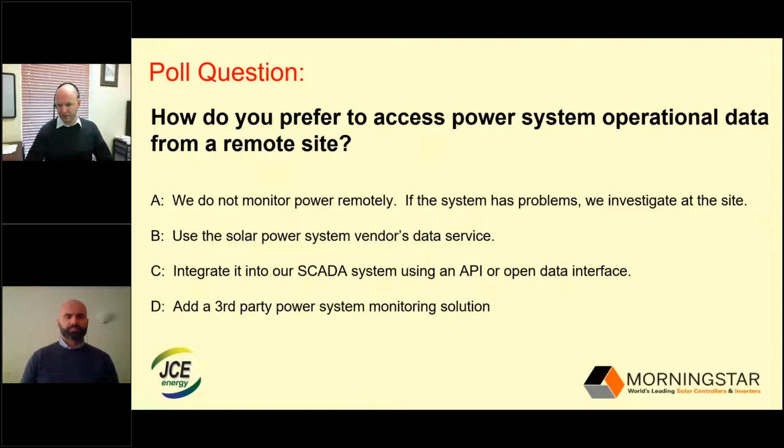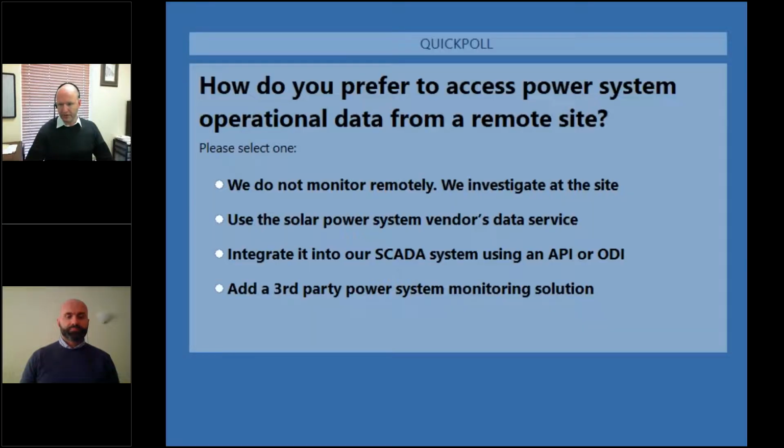So let me go ahead, now that I've presented that, I will launch the poll. And if everyone in the audience could select an answer that best fits your use case for accessing power system data from a remote site. I'll keep this open for a few minutes. So please make your selection, and then we'll take a look at the results. And this info is good because it gives us an idea of what customers are doing generally at their sites for power management system information, and also everyone in the audience can see what others are doing as well. Okay, so please make your selection now. I'll give it just another minute, and then I'll close that and present the results to everyone.